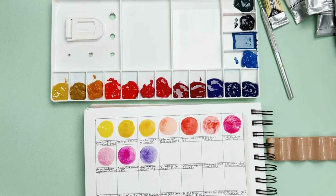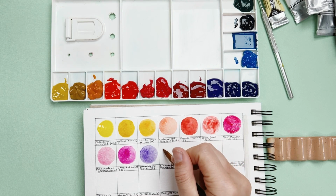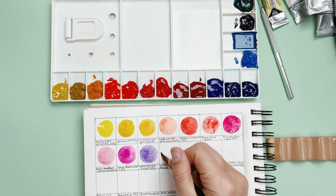That's a beautiful ultramarine violet. Has very soft, gentle granulation. Now we have another ultramarine. This is Ultramarine Finest. It's PB29 Ultramarine Blue by Schminke.